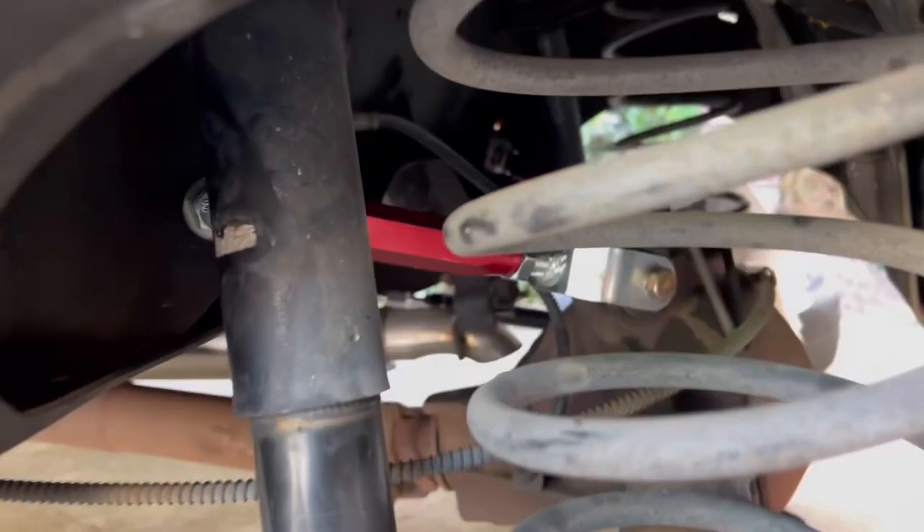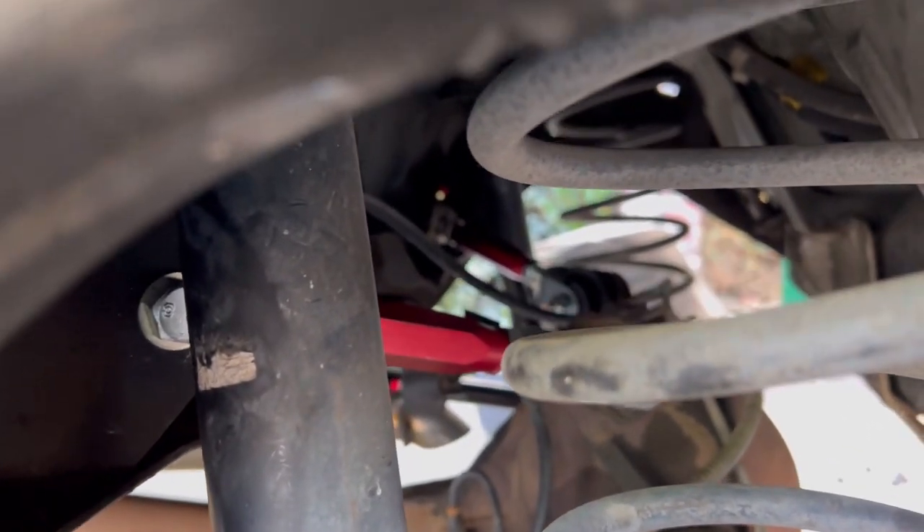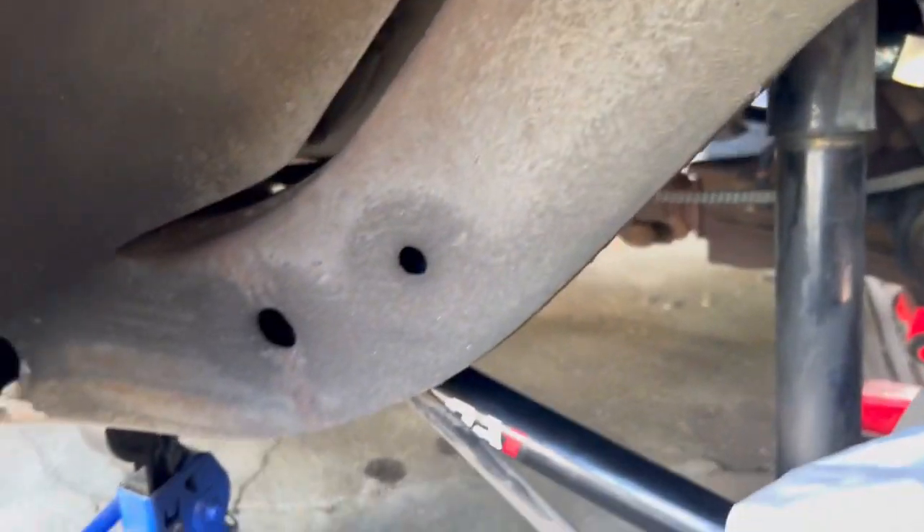PVO Squad, now that the wheels are off, you can see the QA1 lower and the QA1 upper — y'all see it over there. This is the driver side wheel well before, and this is the wheel well for the passenger side — just showing you guys a quick little before and after. I know y'all can see it — QA1 baby, go ahead and focus in there. QA1 for the win.